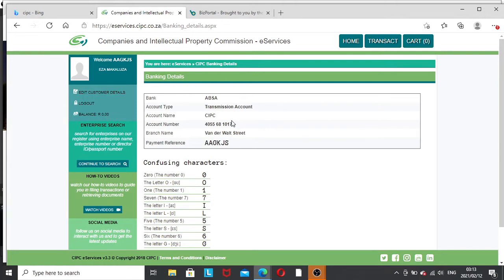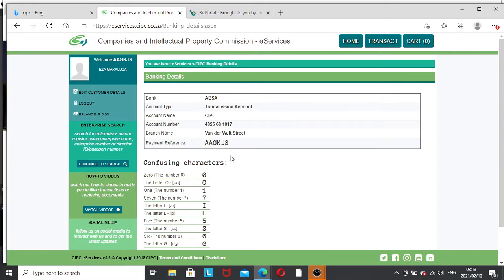The other thing you have to remember, this will not be the same as the one that is going to show up on yours. Probably the account will be the same, everything will be the same other than this reference. So you have to make sure you don't put this one, because this one belongs to me, and if you put this one, you would have paid it on my account.